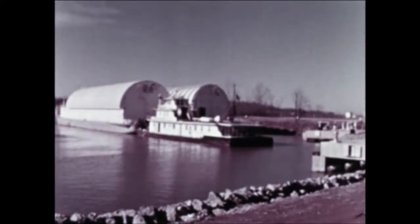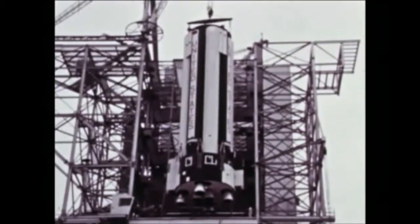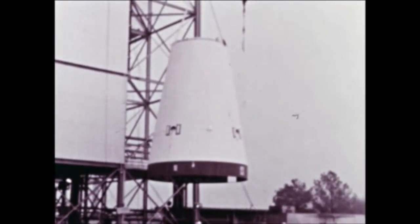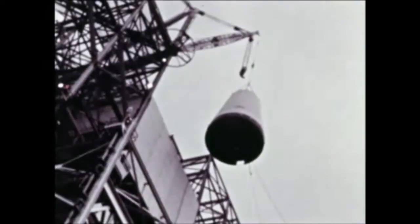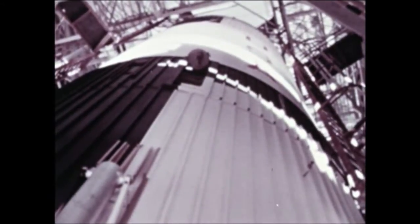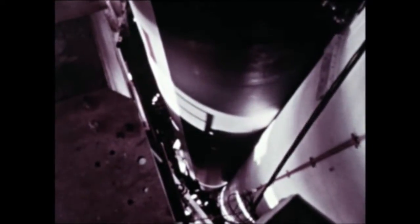The Saturn I-B dynamic test stages were received at Marshall January 4th, arriving on the same barge tow. Following receiving inspection of the Chrysler-built first stage and the Douglas-built second stage, they were erected in the stand. Assembly of the dynamic test instrument unit was completed in early February at Marshall. Following installation of simulated components, the unit was installed atop the S-IVB dynamic test stage. On January 19th, the helicopter-transported spacecraft adapter arrived at MSFC and was subsequently installed in the stand. Testing of the SA-203 configuration began February 18th and was completed March 2nd, consisting of the first and second stages, the instrument unit, and a shroud simulator. Upon completion, a spacecraft was installed atop the test vehicle and SA-201 and 202 configuration testing began. Saturn I-B dynamic testing will continue through next quarter.